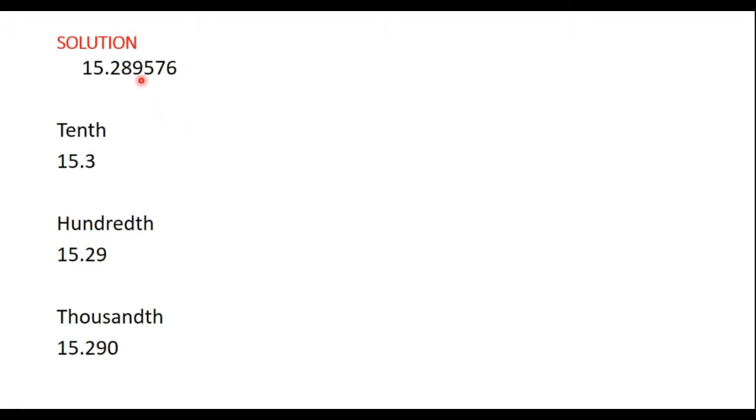We are also rounding to the nearest thousandth, which is the same as three decimal places. The number in that position is 9. You look at the number in front of it. The number in front of it is 5, which means that we are supposed to add 1 to the 9. But just as we saw in the previous video, when we add 1 to the 9, we are going to get 10. When that happens, we write 0 and carry 1 forward to the next number. When you add that 1 to 8, you are going to get 9. So when you round this to three decimal places, or to the nearest thousandth, we are going to get 15.290.